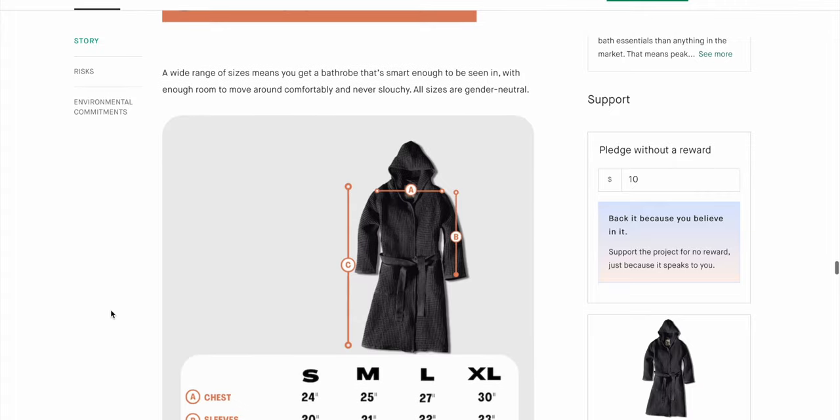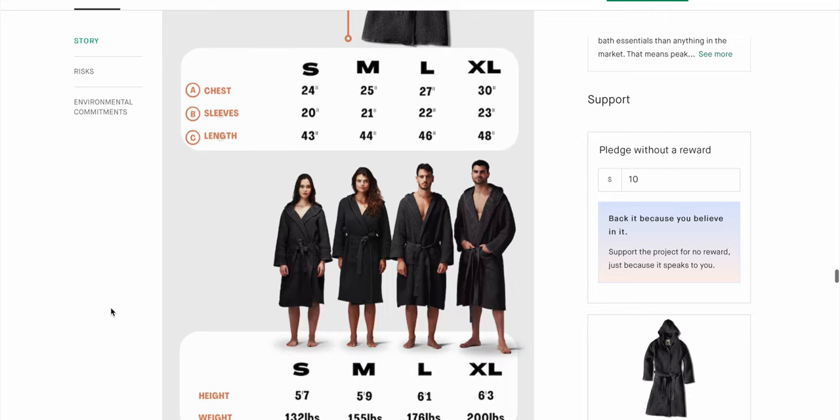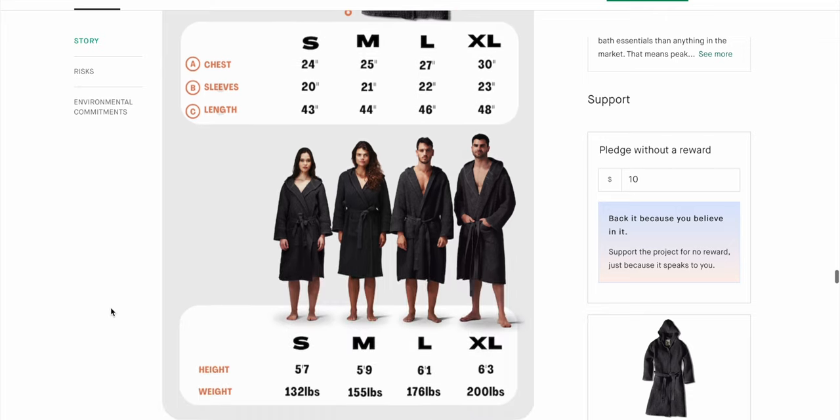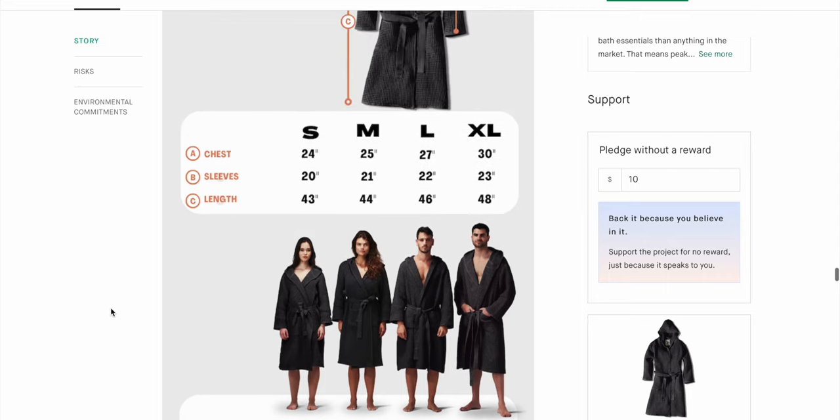I like that it's not one size fits all, because that never seems to fit me — I'm apparently not included in the 'all.' What they do here is have you order off a sizing guide. I did a medium because I'm a bit short at 5'8", and I think that worked out fine. It's not too big, not too small — it fit quite nicely.